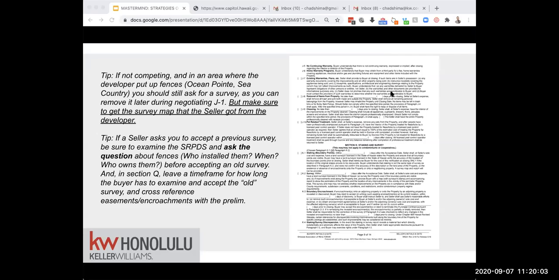Basically, the more distance you have from today's date to the date of the survey, every day that passes, certainly every year that passes, you're inherently assuming more risk. So just bear that in mind too. And then what happens in that situation is your client goes to sell in 3 to 5 years, and that buyer wants a new survey. All of a sudden, a whole bunch of encroachments show up that weren't noted in the 1995 or 2005 one. And now your clients are going to be looking to you like, hey, you sold me the house, you told me to accept the survey, I'm going to hold you liable for this rock wall that I need to move.